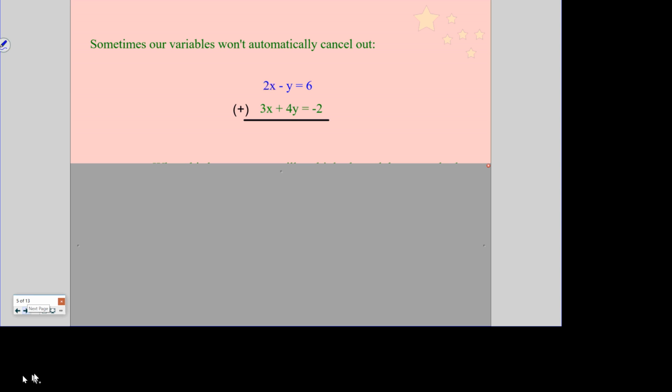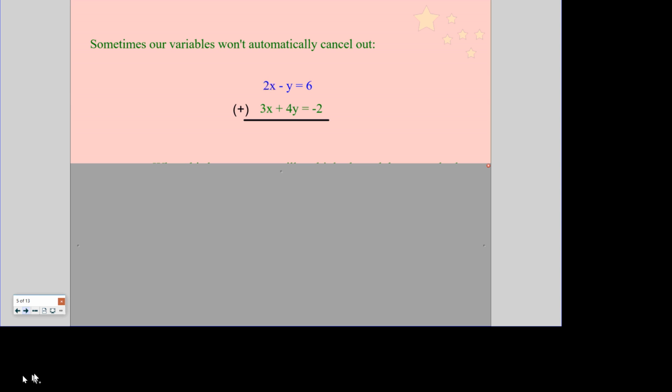So I want to push this a little bit further. That last example was very convenient because when we added the equations, one of the set of variables conveniently eliminated itself without us really having to do anything. And as wonderful as it would be if that could always happen, it will not always be that simple that just adding 2 random equations together, one of the variables would go away.